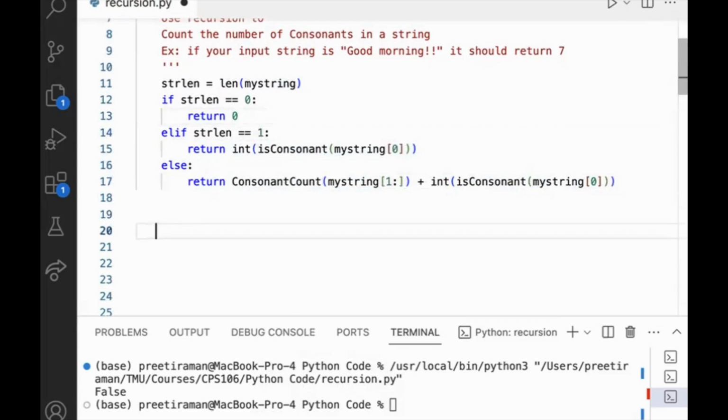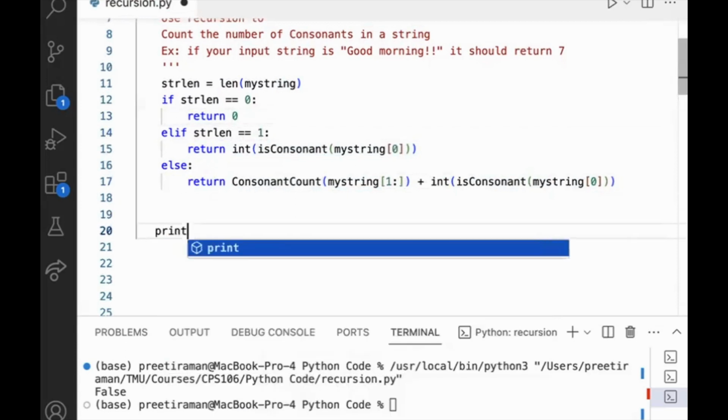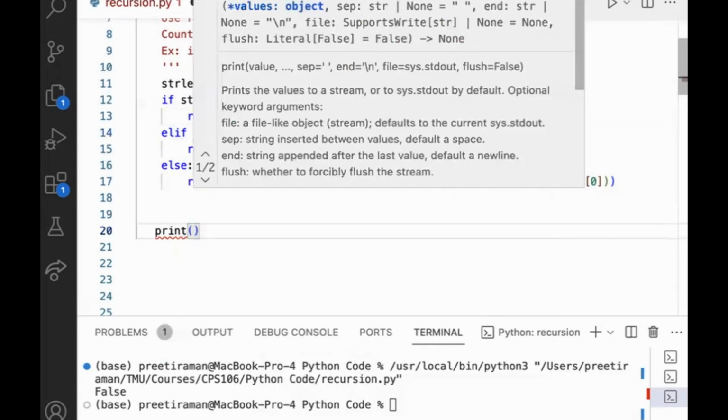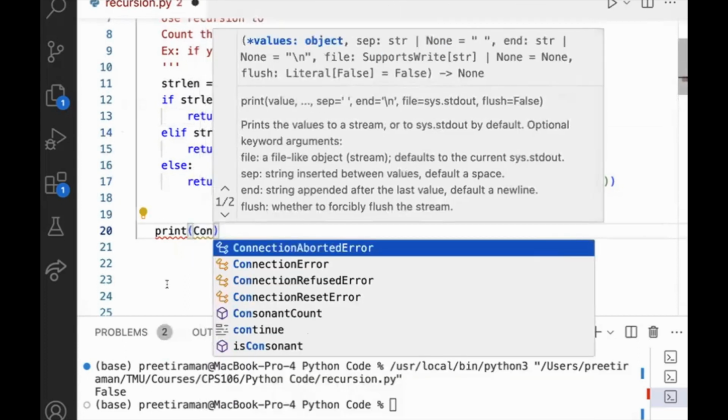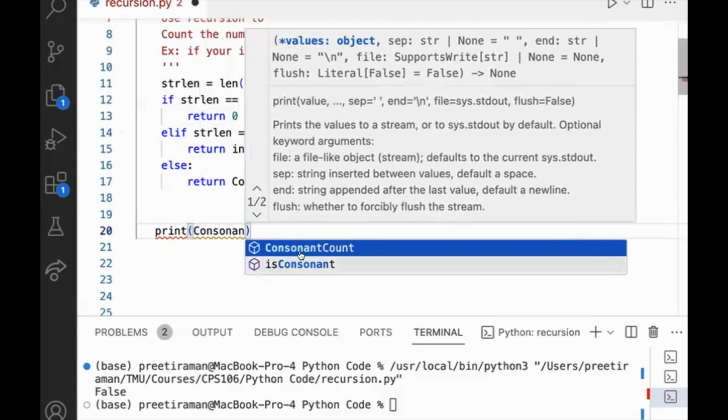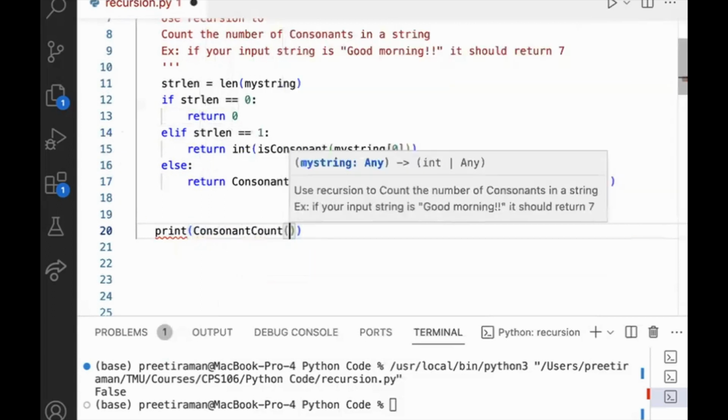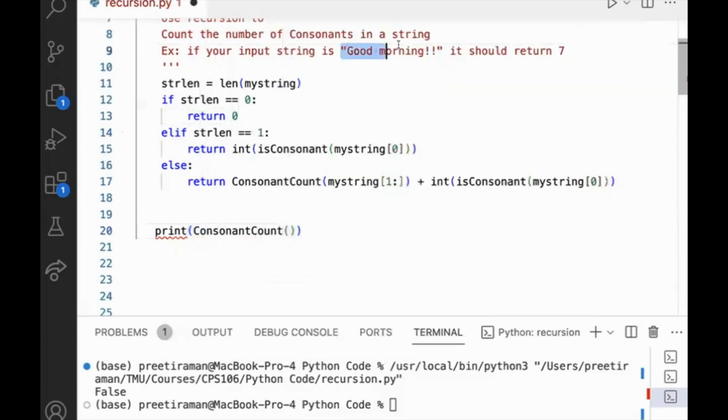Okay, let's now test it out. Ready? All right, let's print consonant count. And I think our test string was good morning. Let's test that out.